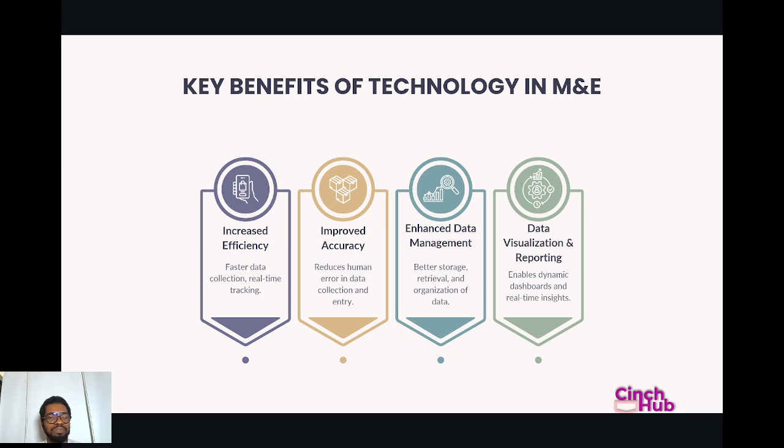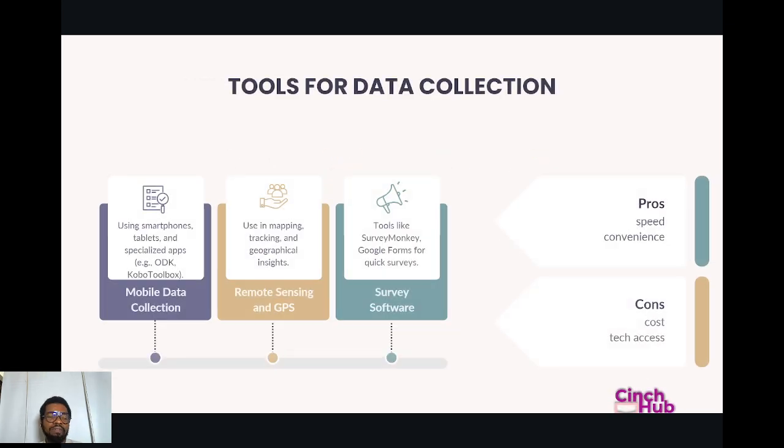So technology is really serving as a key benefit on that aspect. Data visualization also is another role that technology has helped. Data visualization and reporting, where you'll be able to develop dashboard as well as interactive dashboard or chart for decision making. So when you're able to develop such dynamic dashboard, your stakeholders, your audience will be able to make decisions. That is what technology has done for us. All right, so these are some of the key benefits of technology.